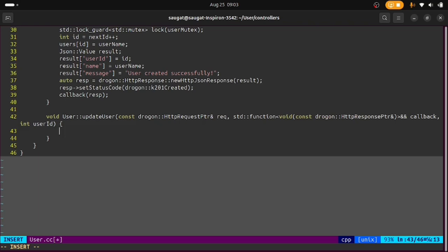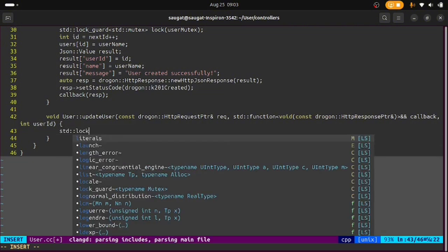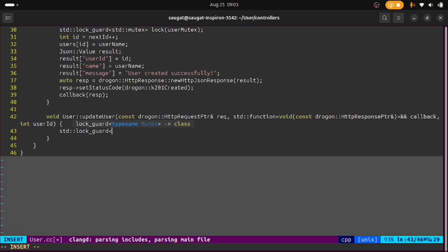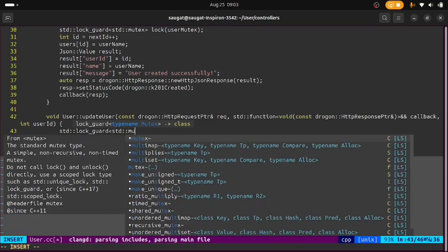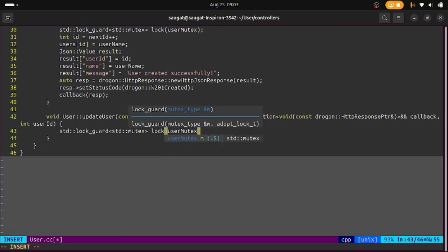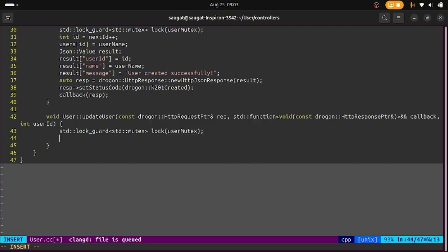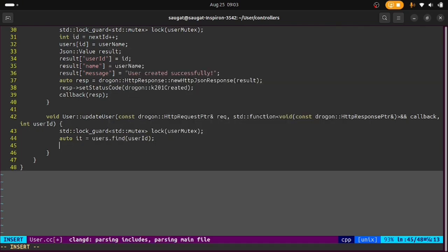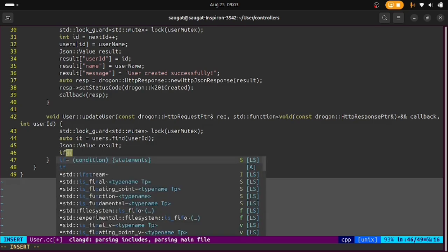Let's log the mutex. I will find the user with user ID.